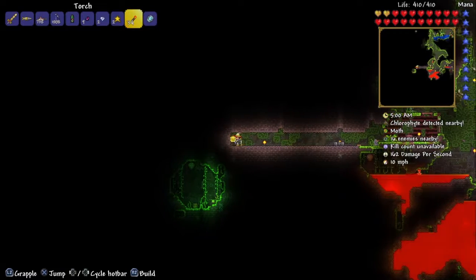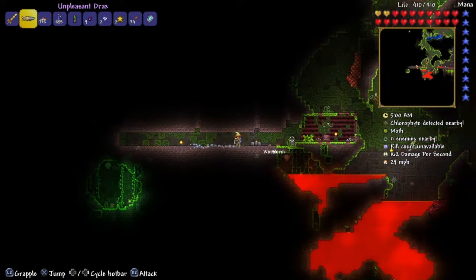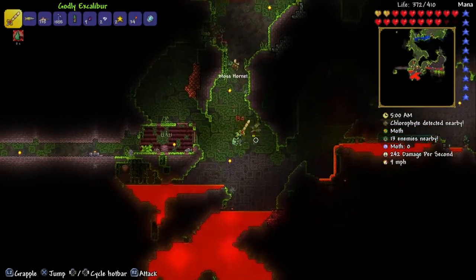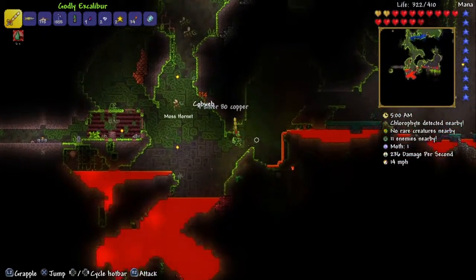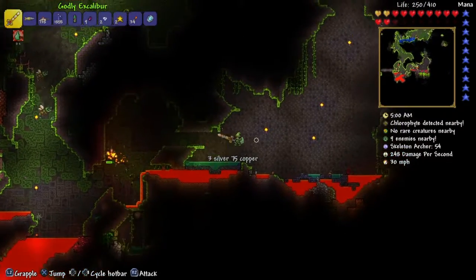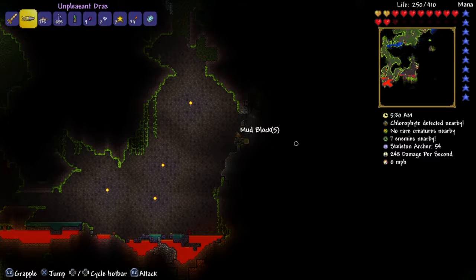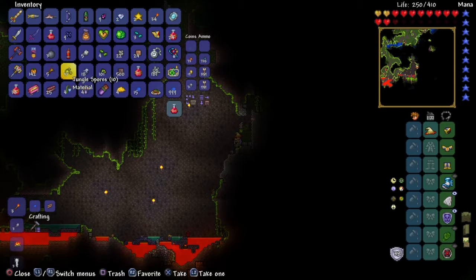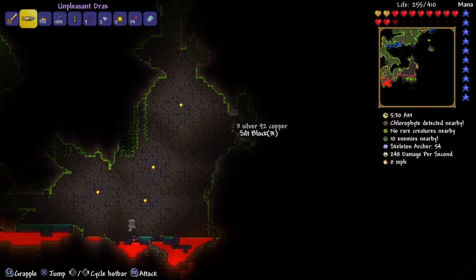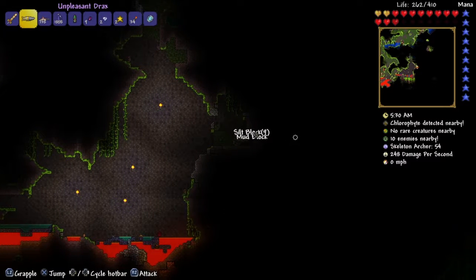So what I'm trying to look for right now is another boss, basically another boss in the jungle. Pretty sure most of you have already called it. If not, might as well say it now. I'm looking for a plant, in particular, called Plantera's bulb. And yes, it's obviously Plantera. Right now I'm just exploring the entire jungle to hunt for one of these.